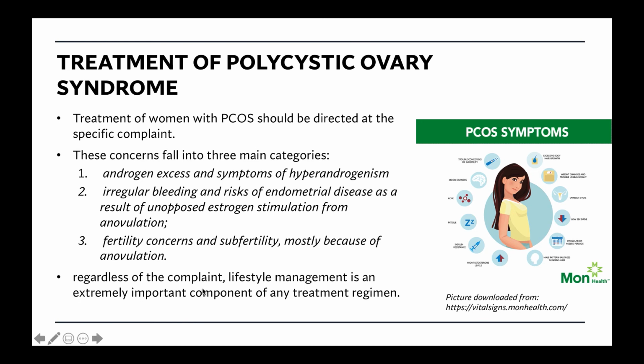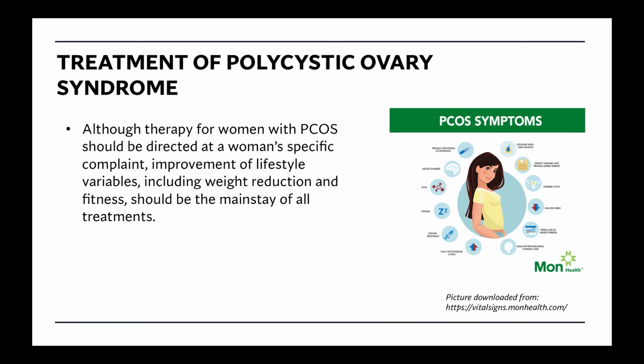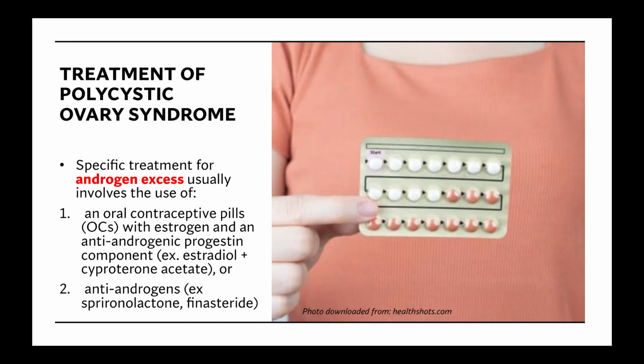Regardless of the complaint, lifestyle management is an extremely important component of any treatment regimen, and it should be the first line in managing any case of PCOS. Although therapy for women with PCOS should be directed at the woman's specific complaint, improvement of lifestyle variables, including weight reduction and fitness, should be the mainstay of all treatments.